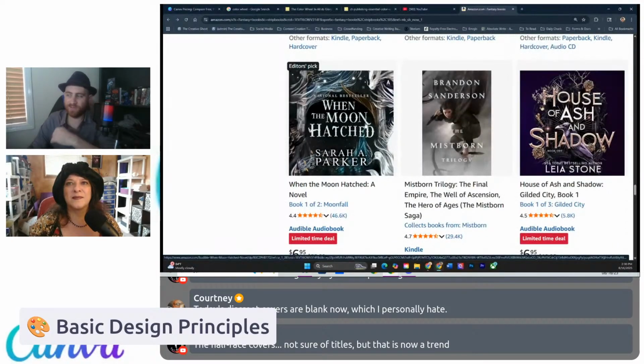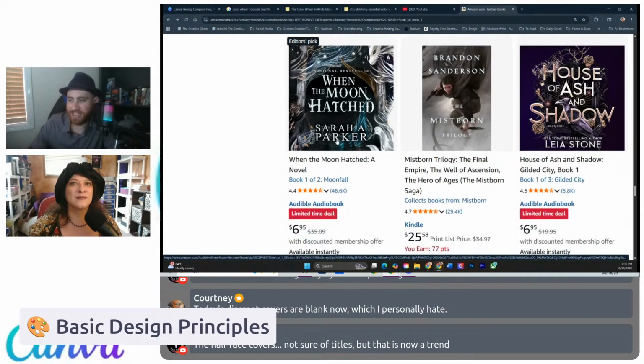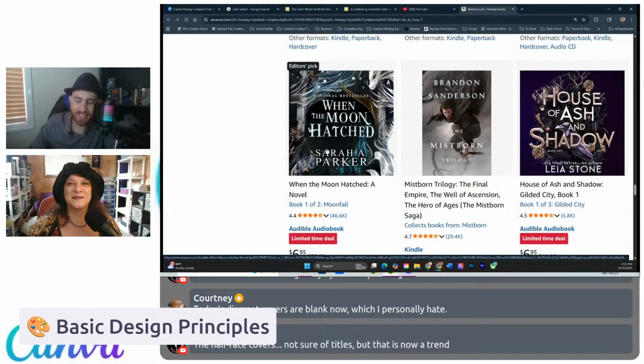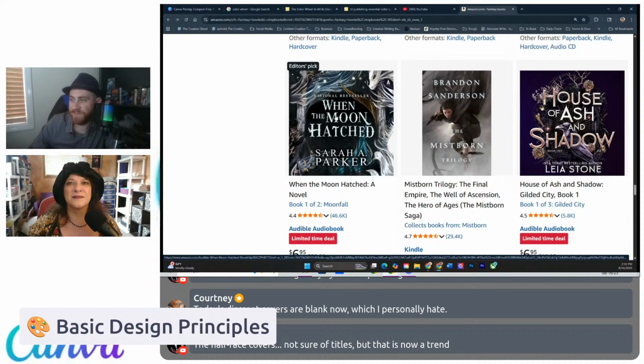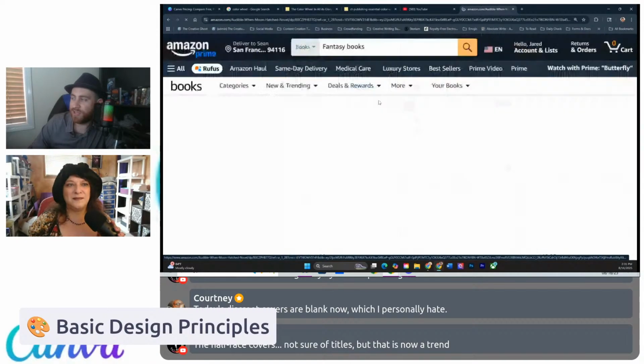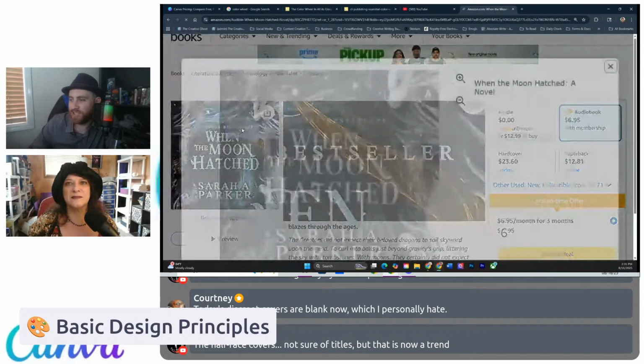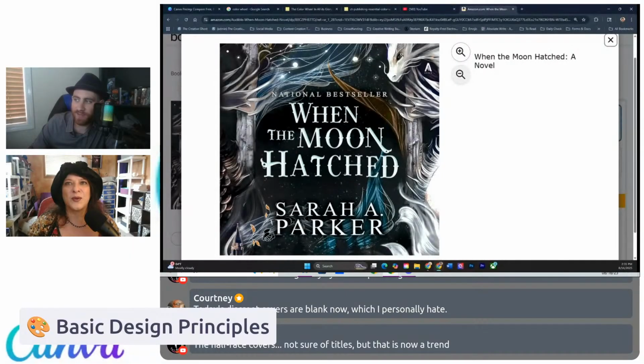And a lot of the time, once again, there's intentionality behind everything. You might think some of the elements are random, but let's look at this one for a second. Sarah J. Maas, Moonfall, obviously 46,000 reviews, national bestseller. When you look at things that at first seem random, all of these designs are intentional. There's a reason this flying dragon thing is here. They do this stuff in the back because it's all supposed to draw your eye to this title.